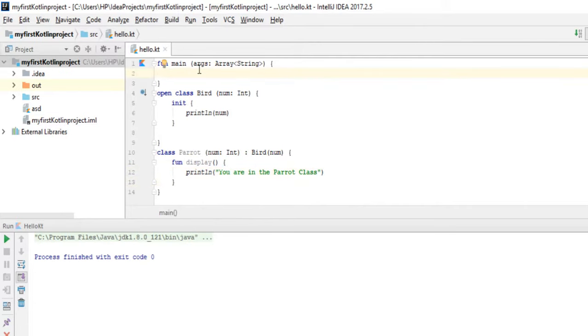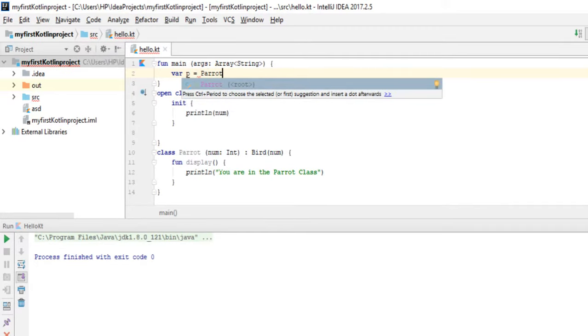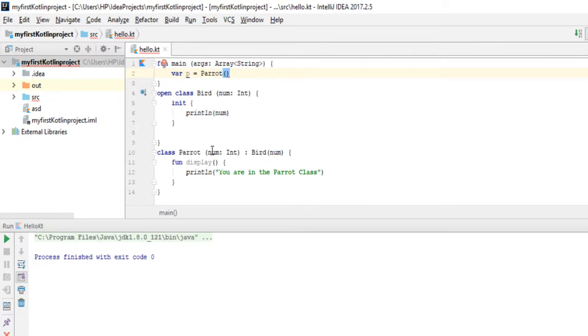Now back to the main function. In the main function I'm going to create an object of the parrot class, and when you create the object of the parrot class, the primary constructor of the parent class, or the base class, will also be called. Here the base class is the bird class. For example, the name of the object is p = parrot, and here you can see that we have some parameters.